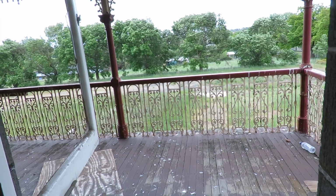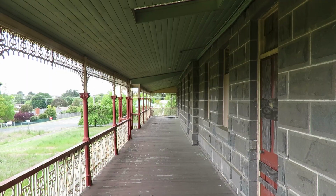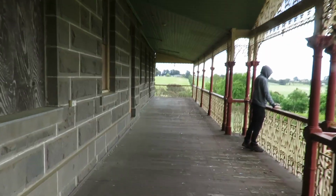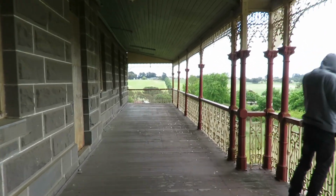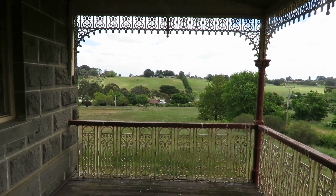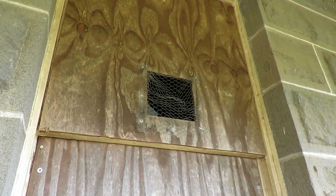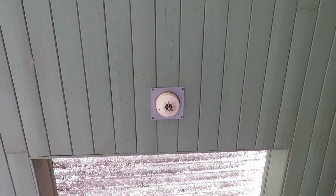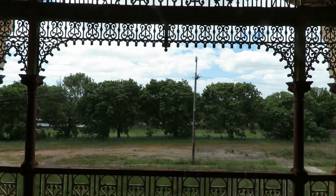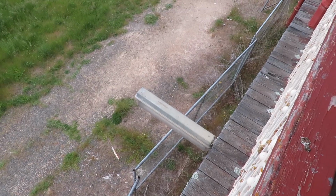Outside window shot. Okay, we're out here on the balcony, the second level. Fun fact, this place was used as a hotel in a VB commercial. Just sort of like an attempted pan. Outside of one of the little ventilation holes. There's little fire detectors on the balcony out here. Attempted architrave shot. Top view of one of the little lights.